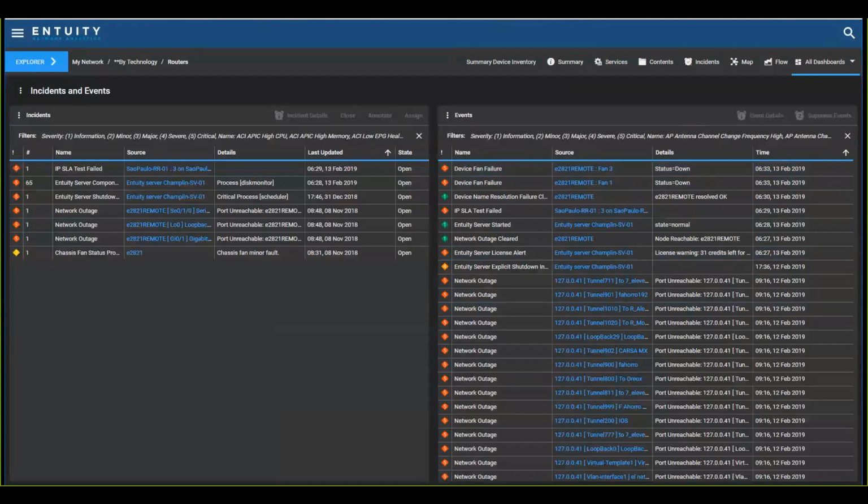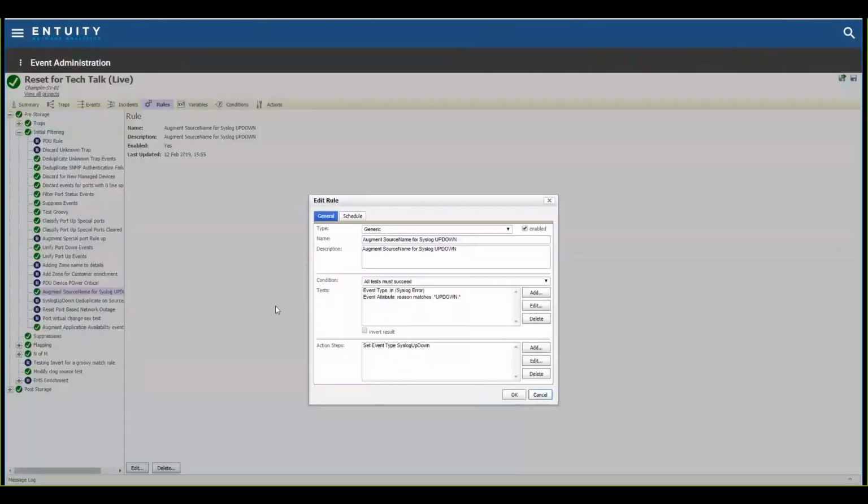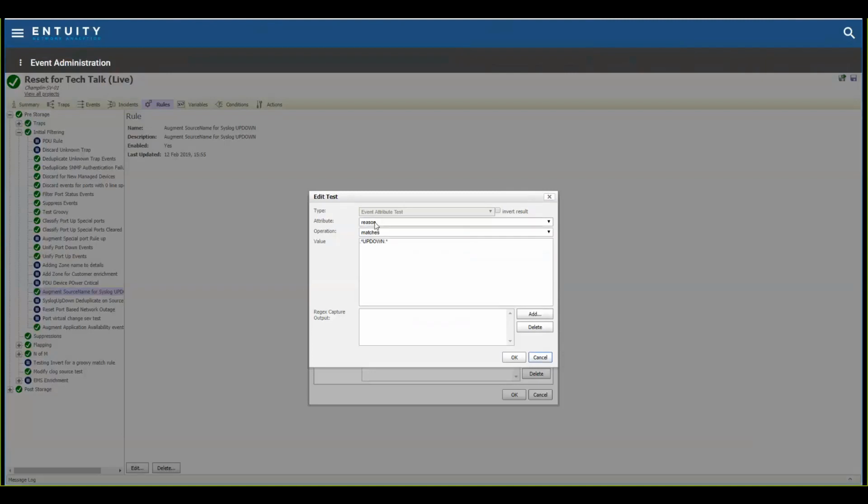So what I can do within an EMS rule is augment that syslog and customize it, and I can do it very easily. I've just got a rule here that's looking for a syslog message, and then I've got an attribute check. I'm looking at the reason attribute. Now remember, the reason attribute maps to the details column for the events dashboards. I'm looking at a matching criteria because I want to look within that and match something, and I'm just using some simple regex to look for up-down. It's a very simple rule. You can use this with any syslog payload if you're looking for the definition of that syslog.